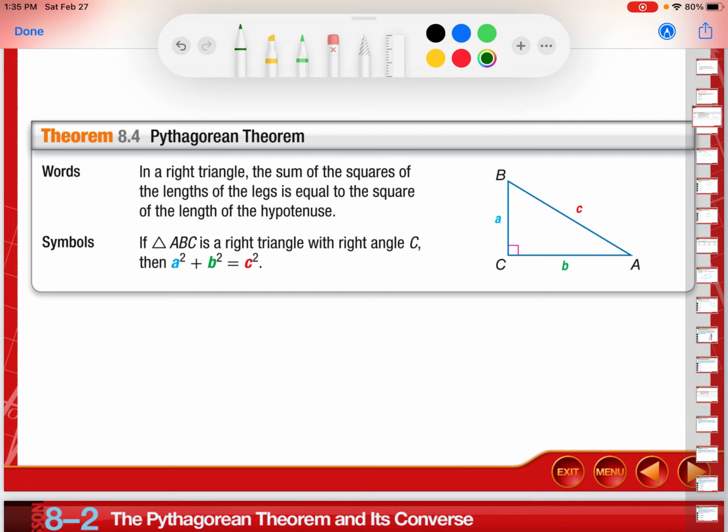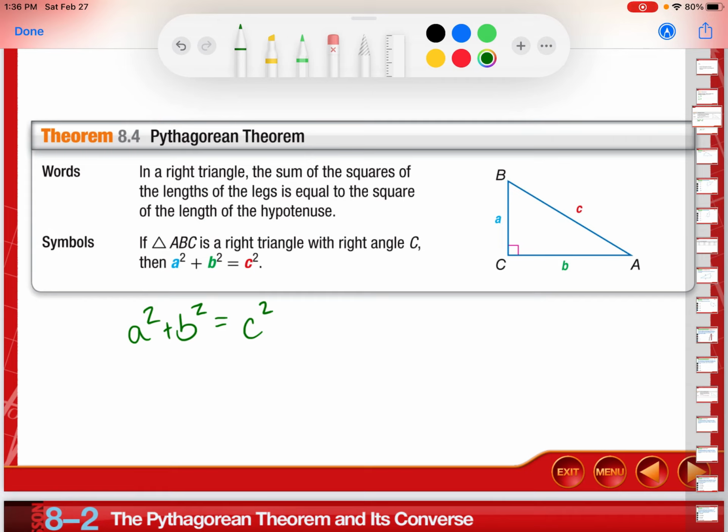All right, Pythagorean theorem. Old Pythagoras, he sacrificed a hecatomb of cattle for us to be able to use this, so we gotta be grateful. What the Pythagorean theorem says is that if you have a right triangle, then the two legs of the right triangle, a and b, if you square them, they are going to equal c squared, or the hypotenuse squared. So two short sides squared, a squared plus b squared, equals the longest side, c squared.